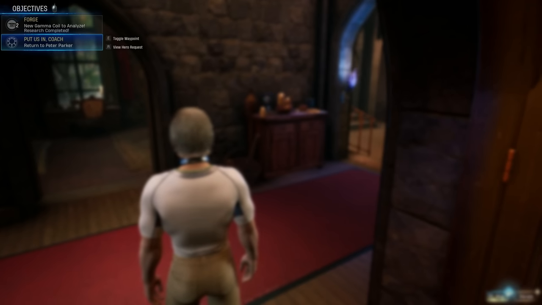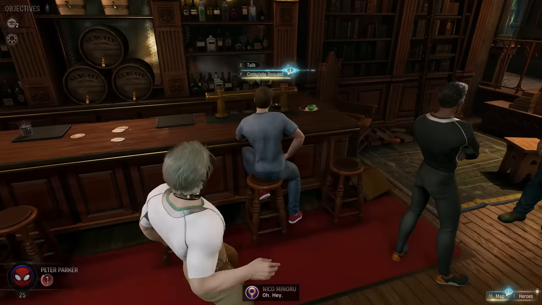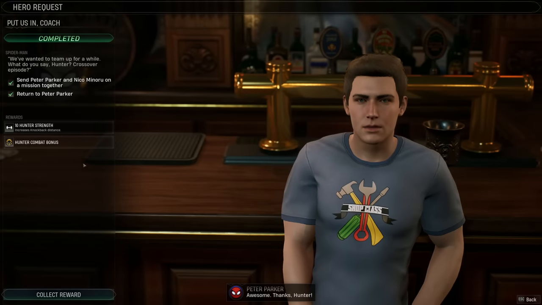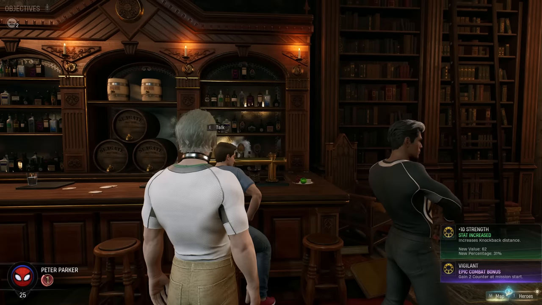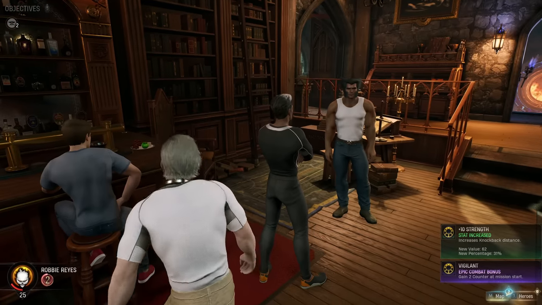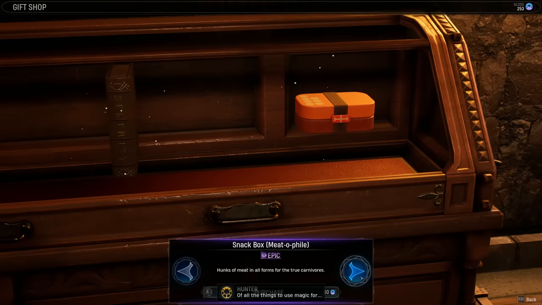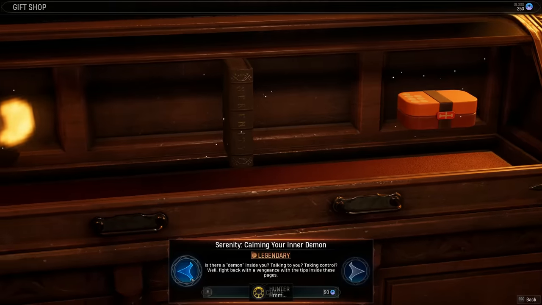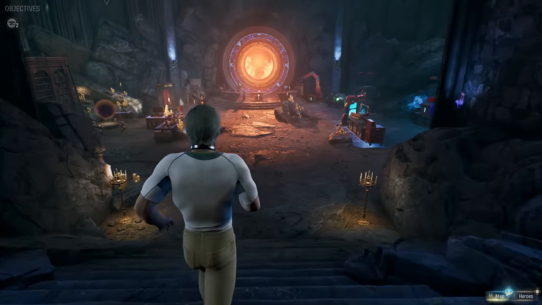Nice. Okay, sick. Oh, hey. You're welcome. Awesome. Thanks, knockback strength, that's good for me. And a little combat bonus, also good for me. 2 counter at mission start. Excellent. Of all the things to use magic calming for. Your demon, I'm pretty sure we have. I wonder if there's Deadpool-specific gifts.